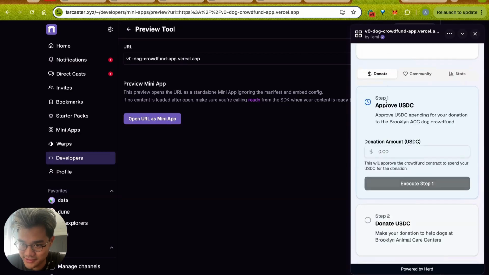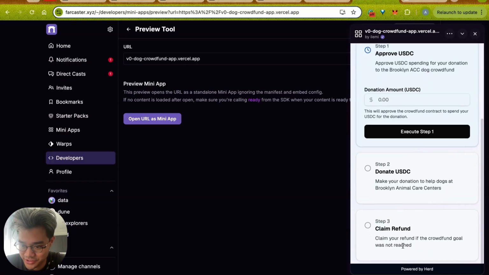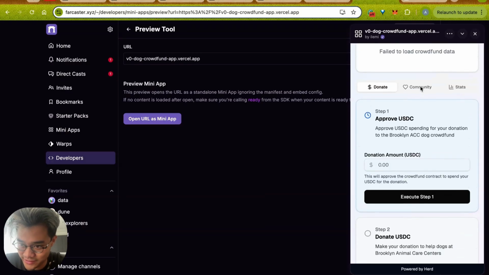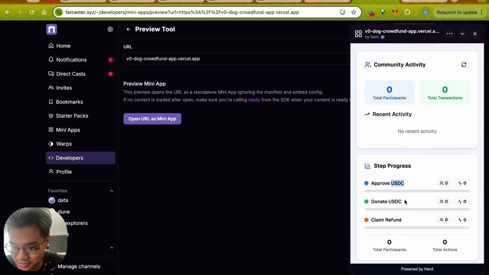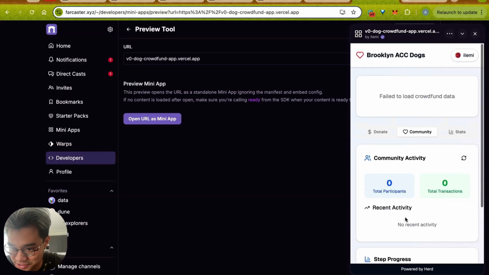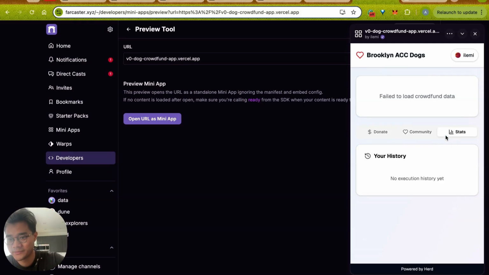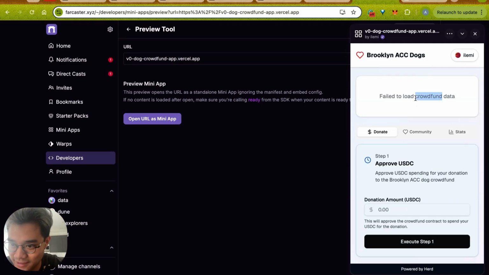There's donate with approving donation and claiming a refund. We don't want to show it like this, so we'll come back to that. Looks like there's a community section here that shows the stats for each step. We're also going to clean that up. And then there's also stats on your history, so we'll clean this up as well, as there's a failed to load crowdfund data.